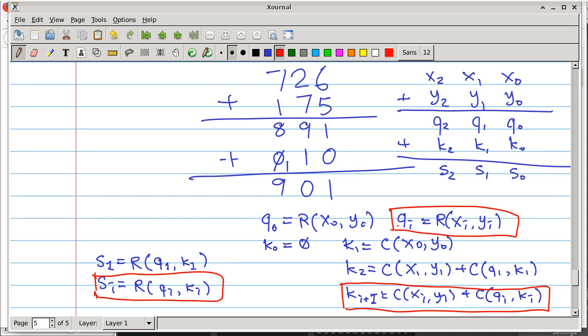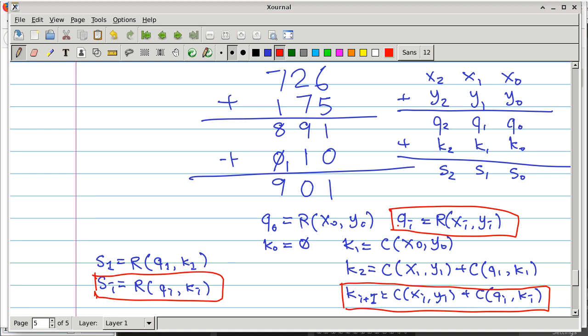Yes? What about the base case for K1? Is it technically... You mean this one here? It is not really important, because sometimes we do not actually make an assumption. So we want to be careful of whether we want to assume K0 is 0 or not. In a normal calculation, yes, it is. But there are calculations where we do not want to make that assumption. So are we good so far with this?